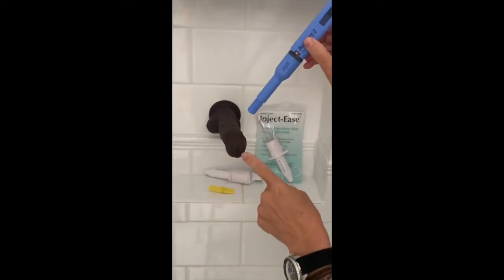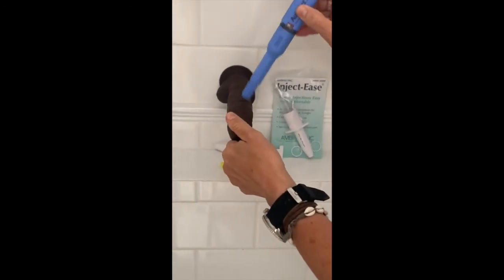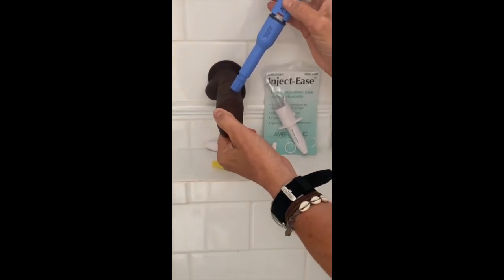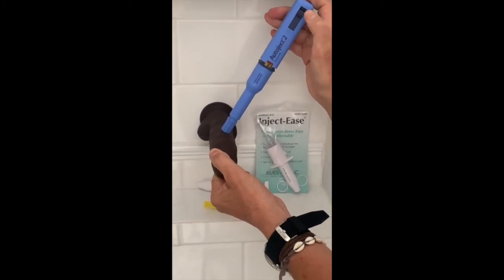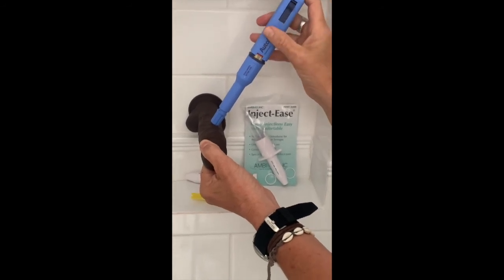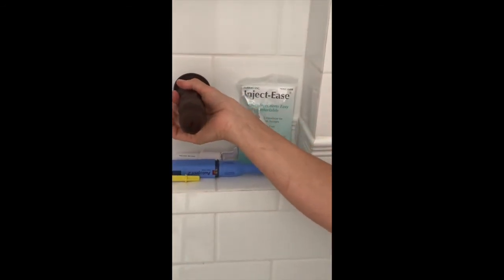Same thing as before: look at the eye of James, hold him in your non-dominant hand, pick your spot — your target. Brace the penis if you need to, then put your thumb on the button. The difference with this one is it's one button only — press it and the needle goes in and the liquid goes in at the same time. It's only one movement. Then you pull it out, pop it down, and strangle the base of the penis for one minute.